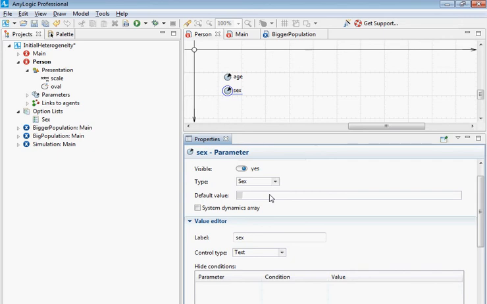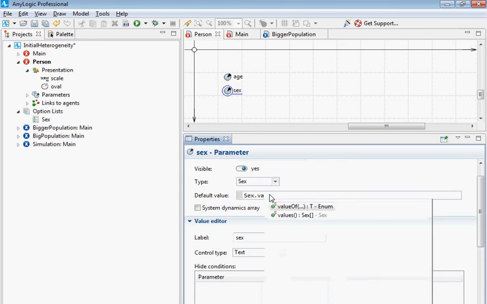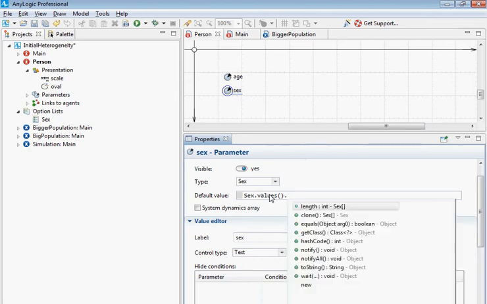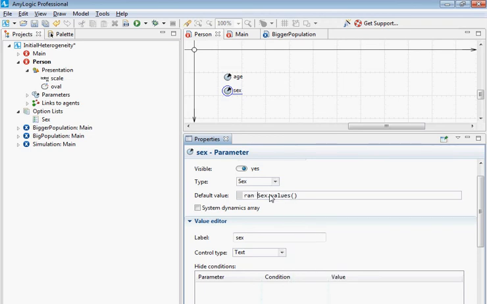So one thing we could do as a default value for sex, for example, we could say capital SEX dot values. Maybe you could tell me if there's a sweeter way to do this. Okay, and pardon me, folks. Random from. Oh, sorry, folks. I'm screwing up here. Random from sex.values. This is what we wanted. Oh, not random form. Random from. Okay, there we are. Let me put it up on the big screen.